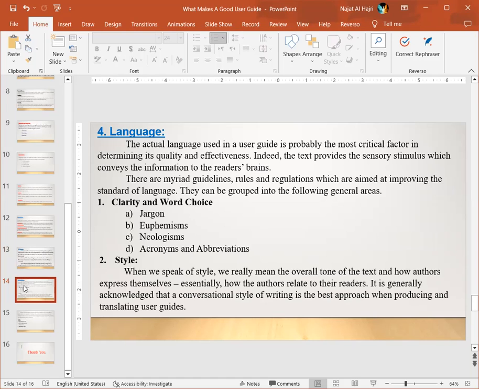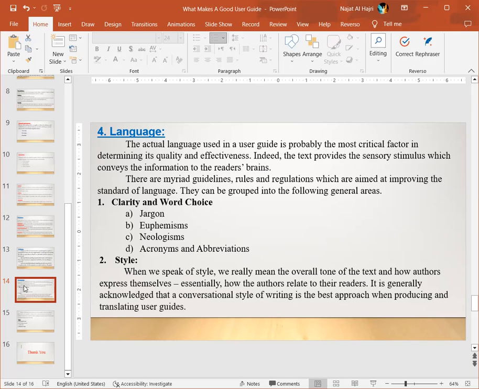The actual language which is used in a user guide is probably the most critical factor in determining whether the quality is good and effective or not. Indeed, the text provides the sensory stimulus which conveys the information to the reader's brain.